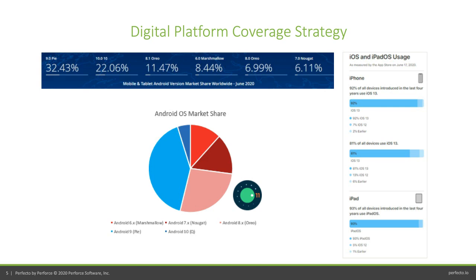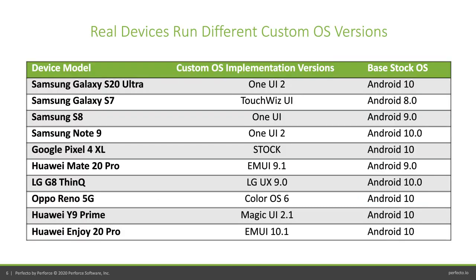And why is that important? When you're looking at the considerations of real devices versus virtual devices, even before touching on the virtual platforms, this is how, just on the Android front, the reality looks like today. You look at an Android 10, which is running on a Google Pixel as a base stock OS, but then when you are installing it on a Samsung device, it can be a Samsung Galaxy S20, or it can be on an Oppo Chinese device or on a Huawei device, which is quite popular in EMEA. You will see that this is no longer the same binary. It's no longer the same operating system running on the real device.